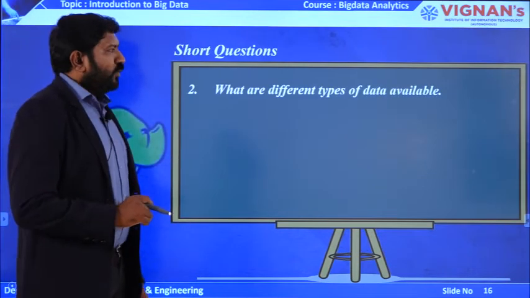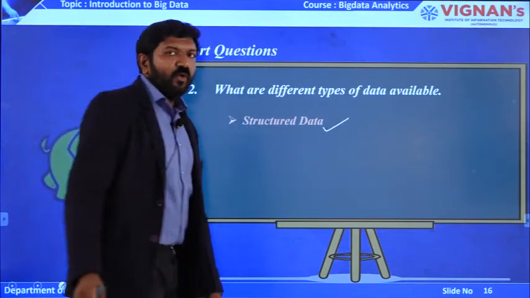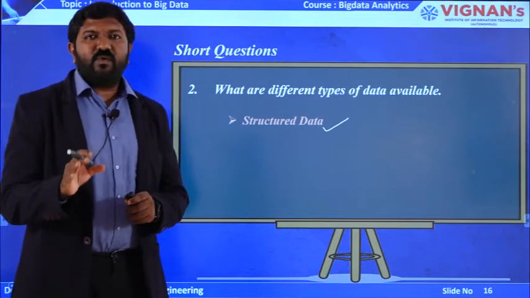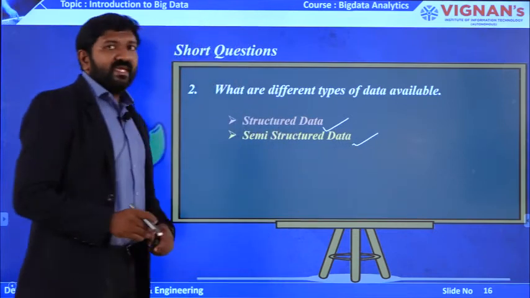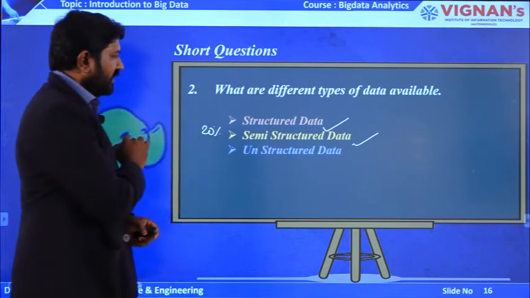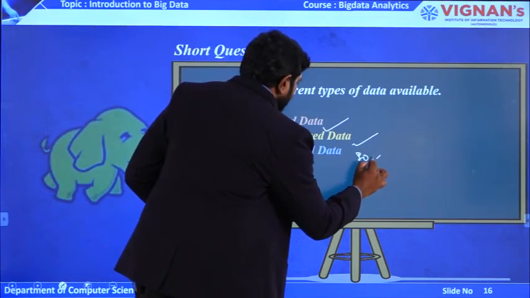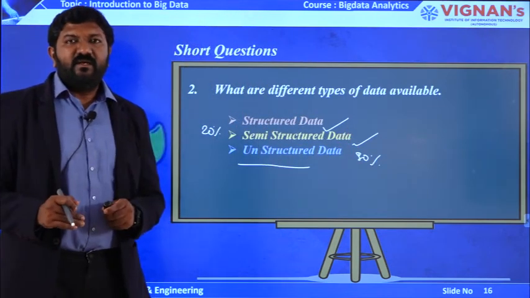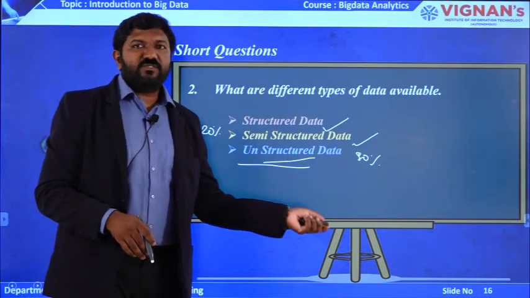Next one would be, what are the different types of data that we have? As I told you, we have structured data, which will follow a fixed data model or processing mechanism to store, process, or retrieve the data. We have semi-structured data, which will look like unstructured data, but only 20% of the data will be unstructured. Next one would be unstructured data, where out of 100% of information, 80% of the data falls into unstructured data, where it will not follow any traditional models or processing mechanisms to store the data.